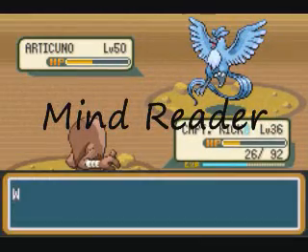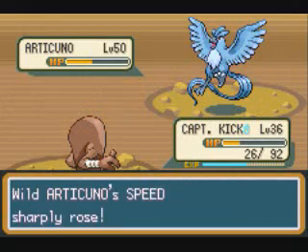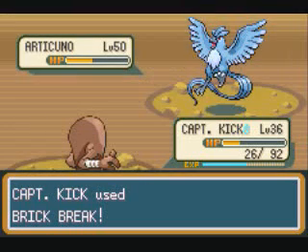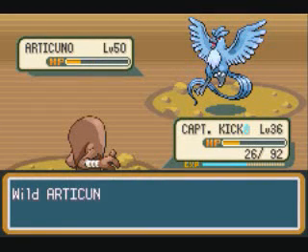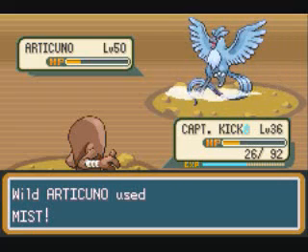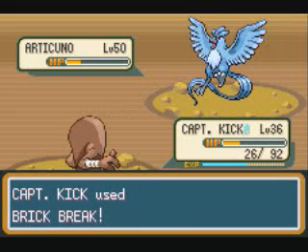But Rock Slide does a nice chunk of damage because it's 4 times effective. So yeah, and now I'm just going to use Brick Break to weaken it down a bit more. See how that goes. I mean, not bad. Yeah, there's the move Mist. You don't need to worry about Mist. You're just lucky if it uses that, because as long as it's not attacking you, you're fine.